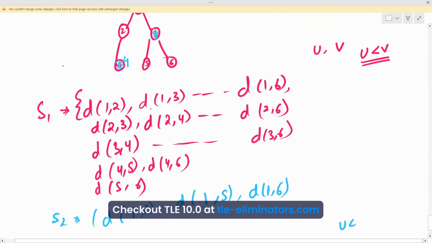Still U is less than V, but now the color of U is not equal to the color of V. Then distance between 2 and 4, 2 and 3, right? Because 2 is red and 4 is blue, 2 is red, 3 is blue. So similarly, for 3 also we can do.